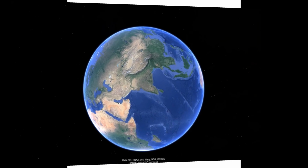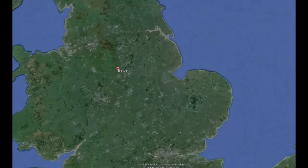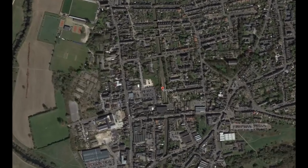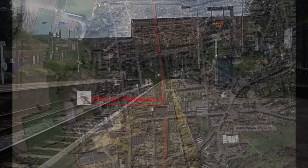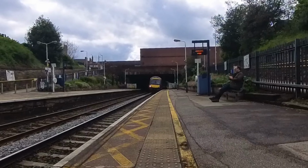Today, we're in Belper, awaiting a train to take us north along what was once the Midland Railway Manchester branch. Belper is a town of about 20,000 people, which is situated about 8 miles north of Derby. It's the last railway station before the junction at Ambergate. As this part of the line is very much in use, walking this section is not a very good idea, so we're boarding a train to Matlock.